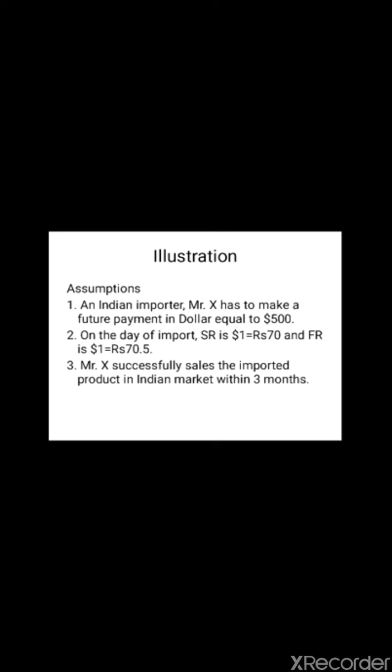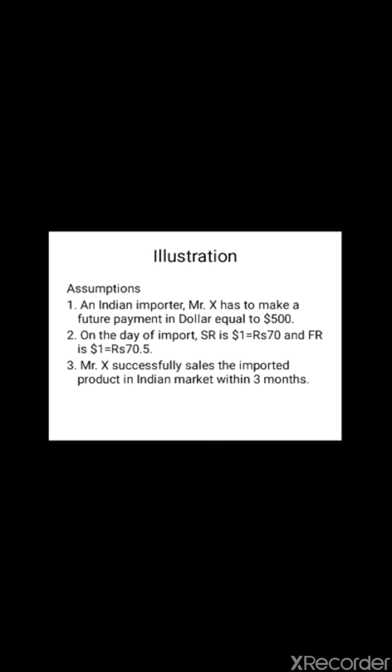I already told you that at any particular point of time there are two rates. One is in the spot market and one is in the forward market. The rate that prevails in the spot market is called the spot rate, and this is 70 rupees here, and the rate that prevails in the forward market is rupees 70.5. So if you purchase foreign currency at the spot rate, you have to do it at rupees 70 per dollar, and in that case you will get the delivery of foreign currency immediately, and you have to make the payment also immediately.